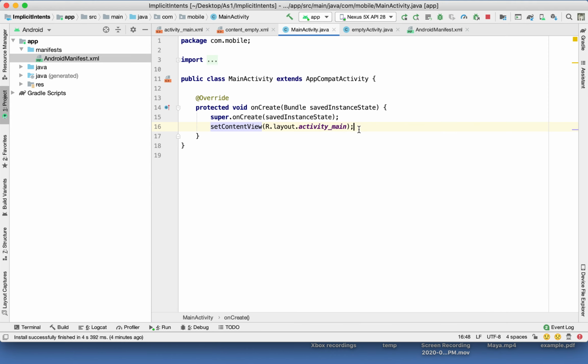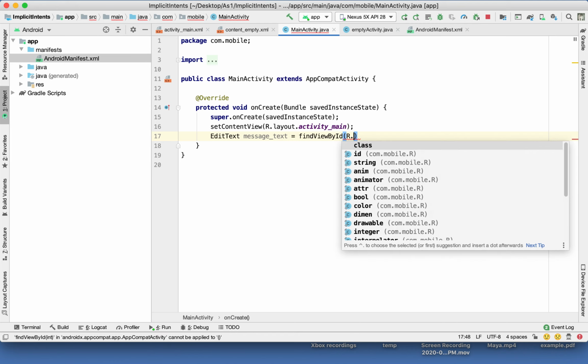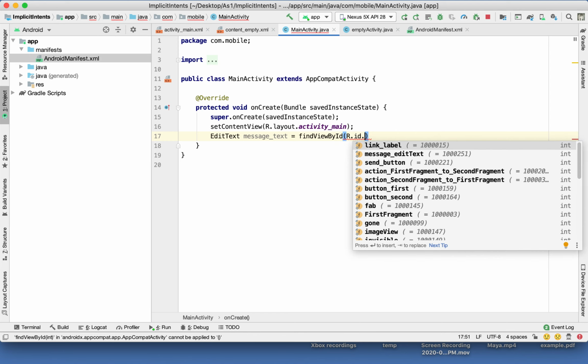So first we're going to go to our code and just get some references to the content. The first thing that we need to do in order to send the message to wherever we want is to have the text of the message. So for this one, just do what we've done before, just find the view by ID and then get the text of it.